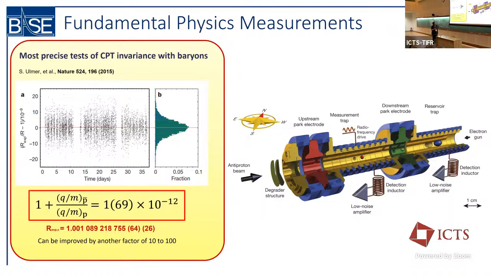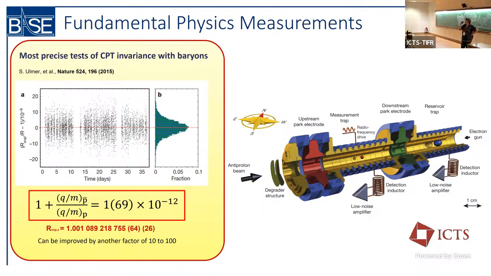There's a measurement trap in the middle. And what you can think in this experiment is that you come in with your proton, which you have in a reservoir like that. You make the measurement of all the frequencies of the proton, the cyclotron and motional frequencies. Then you shuttle it back to this reservoir. You come in with your antiproton and you measure in the same trap.